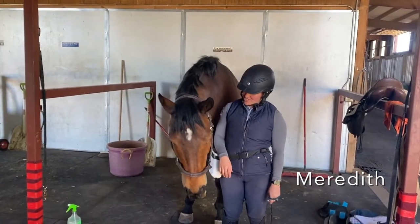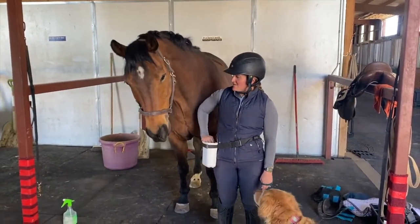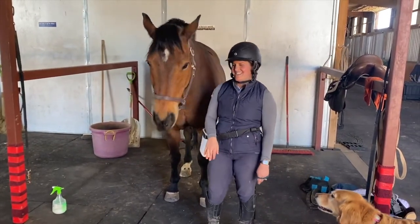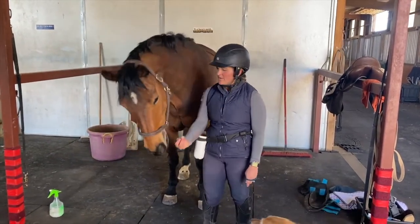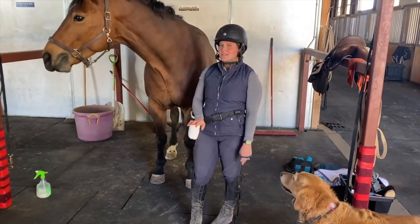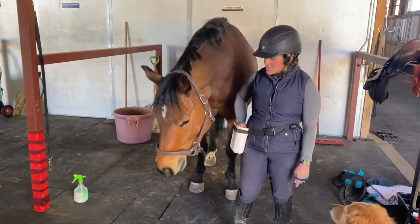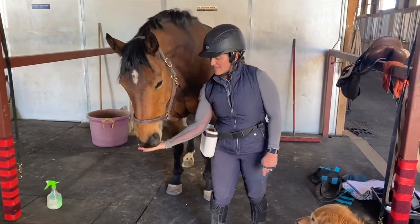This is Sebastian — one of our eager beavers. I work on everything being slower and more relaxed with him; I'm always looking for him to move slowly and be as relaxed as he possibly can. He's always kind of going to be a busybody, so I help myself out by giving him food that's a little less interesting and takes longer to chew. Today I'm using some buckeye treats, which are a little drier, and I sliced up some small carrots — so it's yummy but doesn't make him cough.